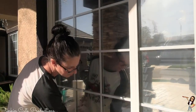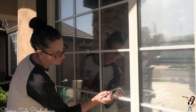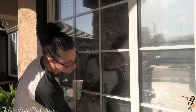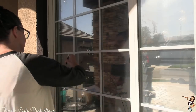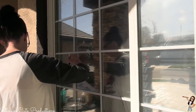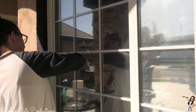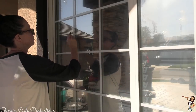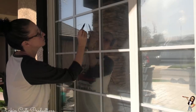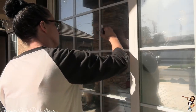So this year I had this idea of starting off by using a dry erase marker on the window to sketch out what I wanted to paint. I feel like that was the biggest hurdle for me last year. That was what brought me the most intimidation, was freehand painting something on the window, because I'm not a natural artist the way Kayla is. Drawing and painting freehand is not something that comes naturally to me. It is a challenge to me. And that is something that comes very naturally to Kayla, and it was something that came really naturally to my mom. It was effortless with my mom, and I feel like it's that way with Kayla as well.